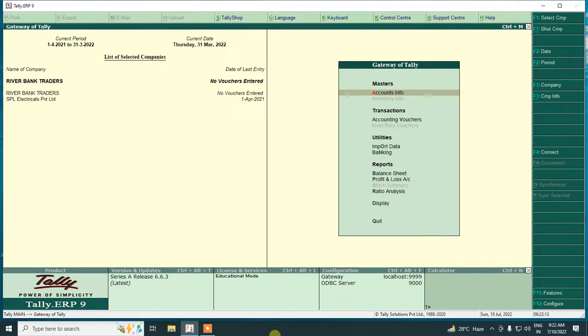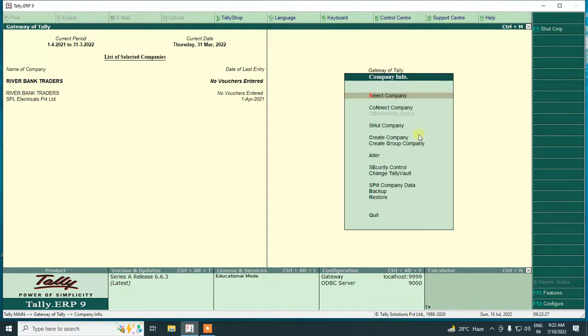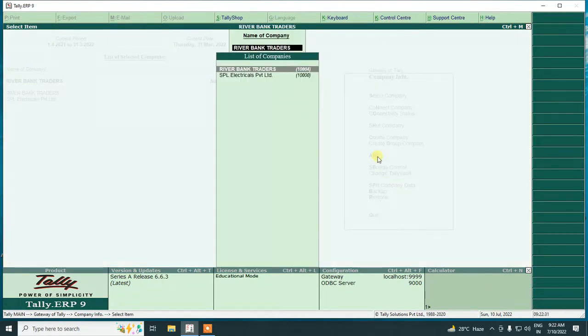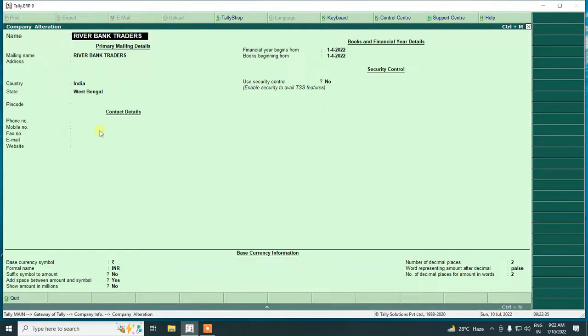Okay. So first we create a company, and I will show you how. We go to the company info, and I have already created it to save time. River Bank Traders is the name entered over here. Press enter, come to the next line.